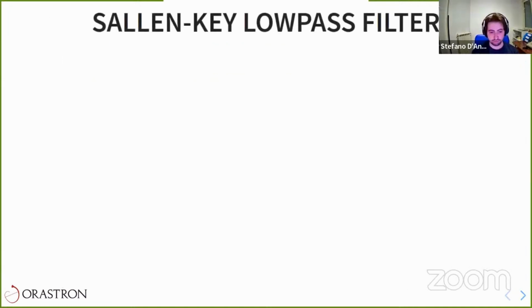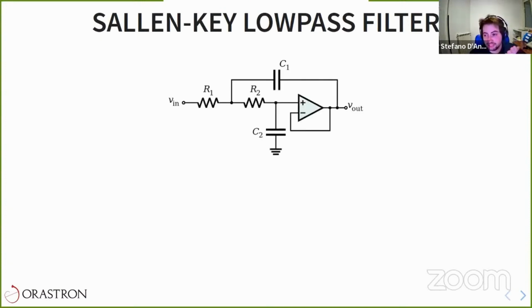Now I want to scale you up a little bit more, and we will try to do the same thing, but without the code, because otherwise it would get too long, for a Sallen-Key low-pass filter. A Sallen-Key low-pass filter is the simplest musical filter you can use in a synthesizer or an effect. And it's made of 5 electronic components. So now we start from a real circuit, well, kind of real circuit, because it's never this easy, actually.